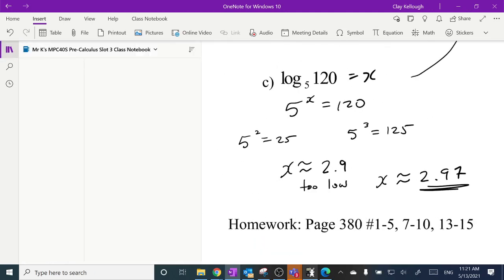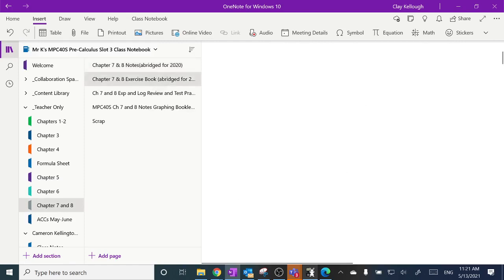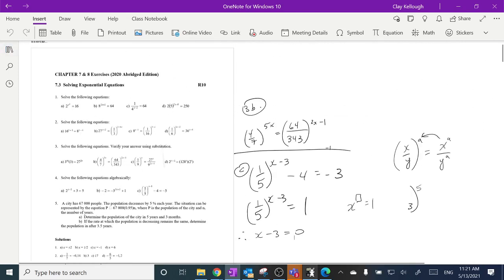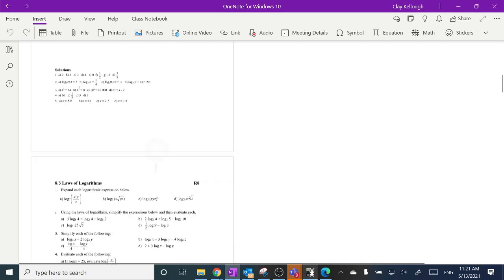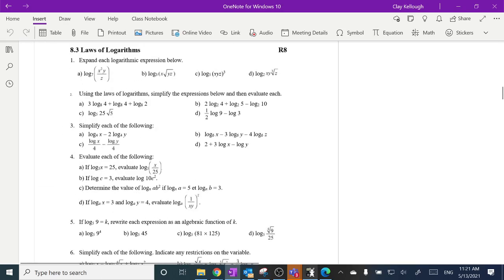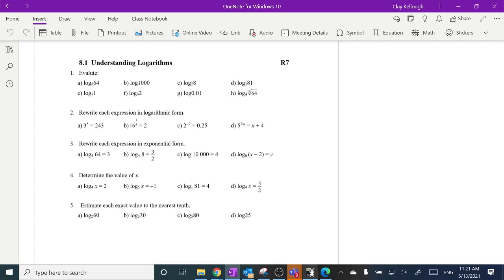You are now going to work on the 8.1 exercises, which is right here in the exercise book. Oh, wait, no, that's not it. There it is. Understanding logarithms. You're meant to try to do as many of these as possible without a calculator. And notice for number 5, it's estimating like we were just doing for the last one. It's only about 5 questions. You got like half an hour. You could be homework free tonight. Wouldn't that be nice? Okay, I'm going to stop the video.